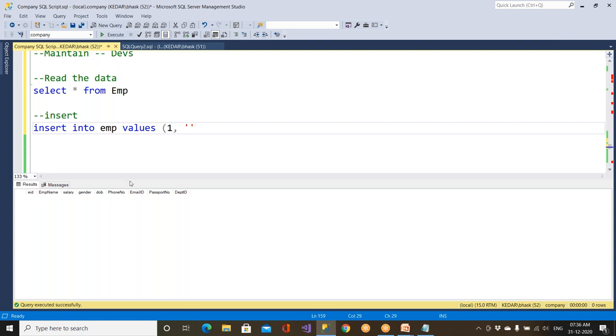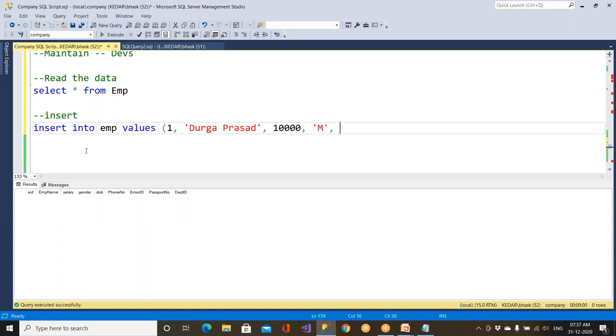So the next column is employee name. Let me write your names one by one. Okay. So we have Durga Prasad as one employee, and salary is $10,000, and gender is male.